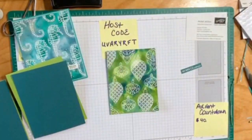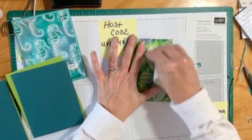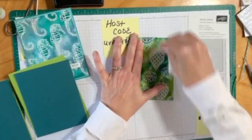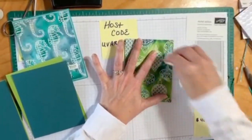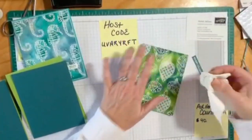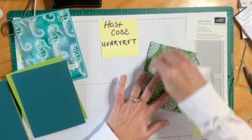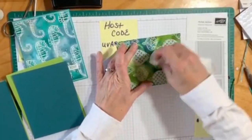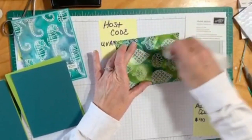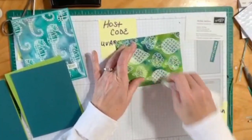Okay, so. You just want to come back and rub over. Sorry, that's shaking the whole table. But that will kind of get any bits that did stick, and it'll kind of shine up your embossed. Like this one.